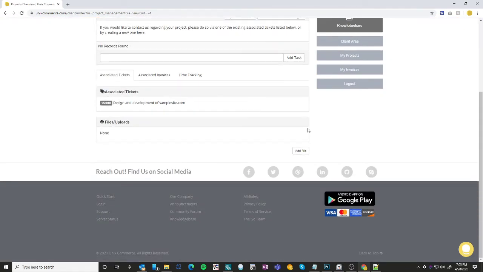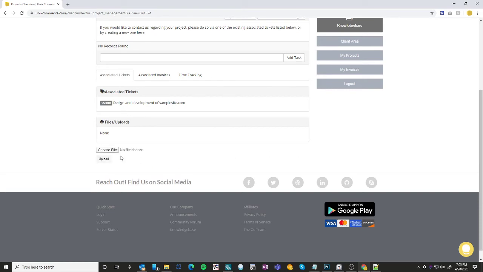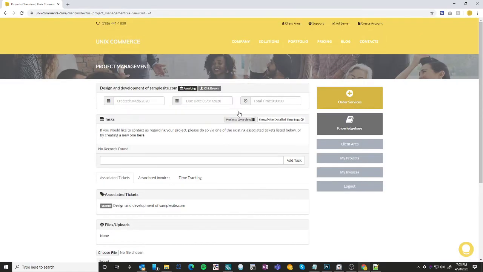And you'll see at the bottom we have all of the files and uploads that you can submit for the project. So in this dialog, we just hit Add File, and then you get a file chooser. Click on that and choose a file from your computer, and then you can upload it. This also allows you to add multiple attachments as well, so should you need to add something else to the project, just repeat the process and you can upload as much as you need. And that's pretty much how to communicate on every project.